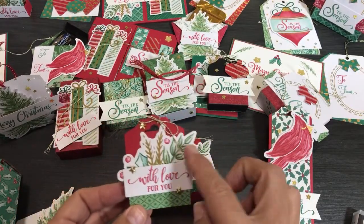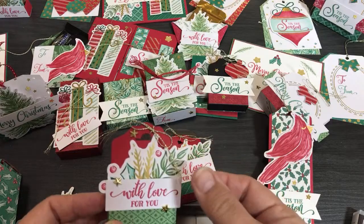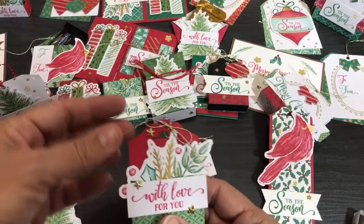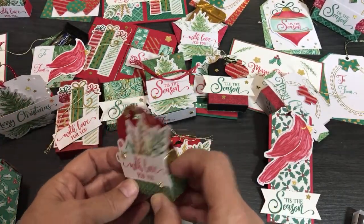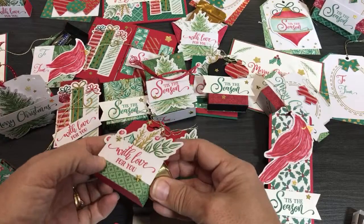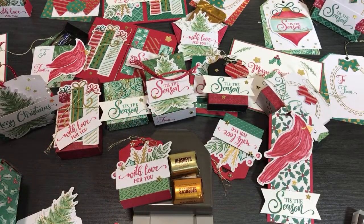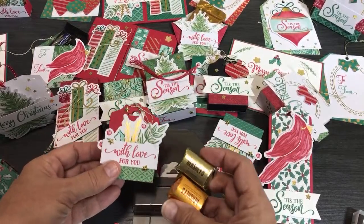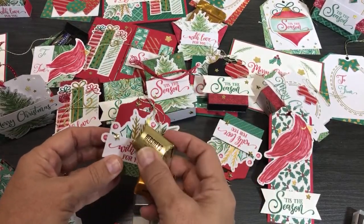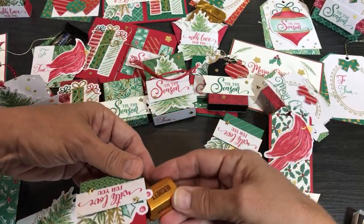So here we go. You can take this little twine that comes with it, the gold thread, and you can just kind of go like this and get it to sort of fray at the ends, which is really fun. So I just keep that tied, even by putting in the treats in there. So you put in some Hershey Nugget treats. And the reason I didn't wrap these is because I didn't have a lot of time, and I did wrap 3 of them, which you'll see later. I did wrap 3, but they also match so well without being wrapped. See how the gold foil matches so well? But I normally would wrap these in designer series paper to go with it.